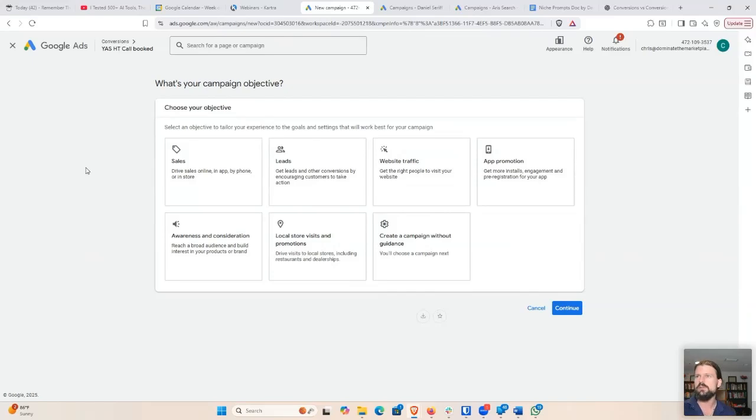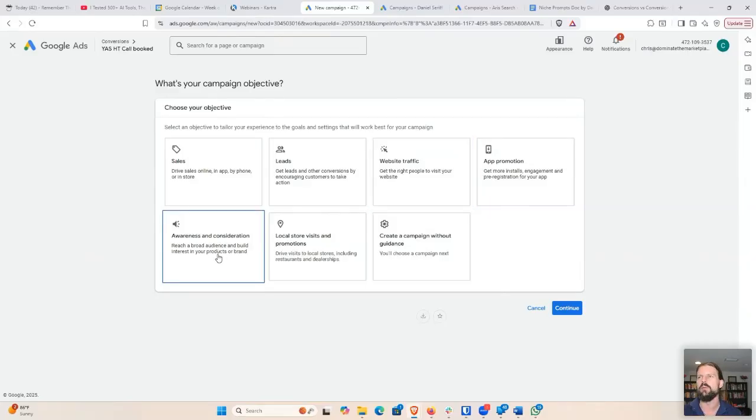So if you say, for example, website traffic, then every time someone clicks on your ad and goes to your page, it's going to consider that a win. And it's going to try to get you visits to your page for as low a cost as it possibly can. Now compare that to if we optimize for sales. Well, if we optimize for sales, then the page visits don't actually matter. It's going to try to get us the lowest cost per sale, right? So we want to be very intentional about this, and we probably never want website traffic or awareness in consideration.